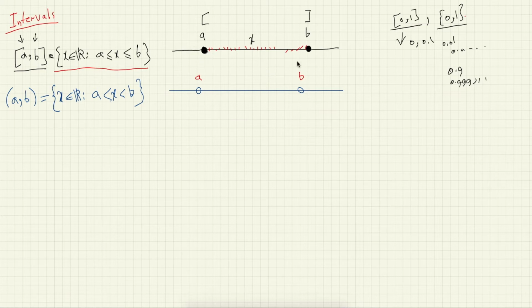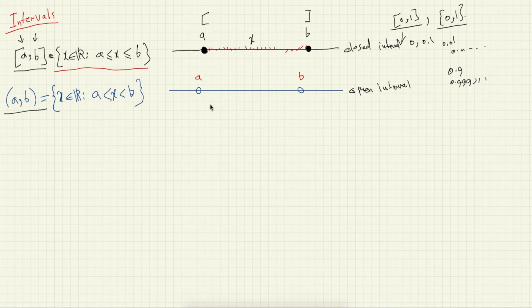If both boundaries, from the left and from the right, are included, we call it the closed interval. And this is called an open interval.